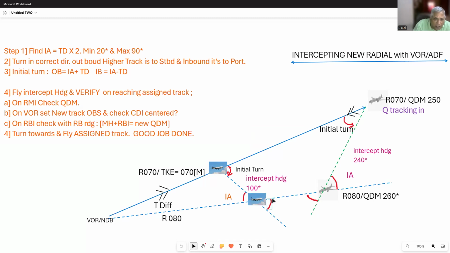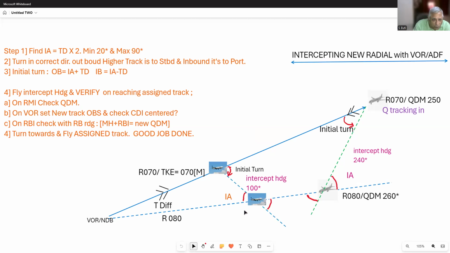Now turn left. On relative bearing indicator with ADF, you can check with the help of this formula. Magnetic heading plus relative bearing is new QDM. Magnetic heading is 100, which you are flying, plus the relative bearing.